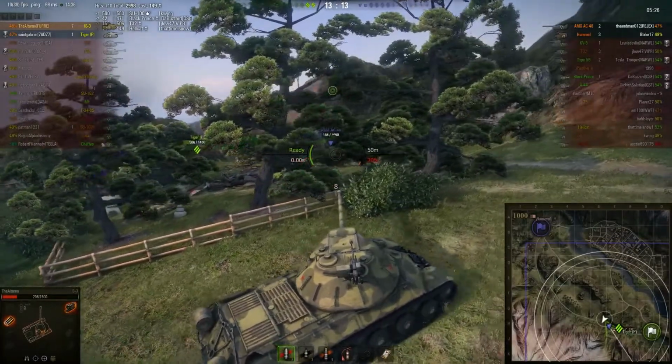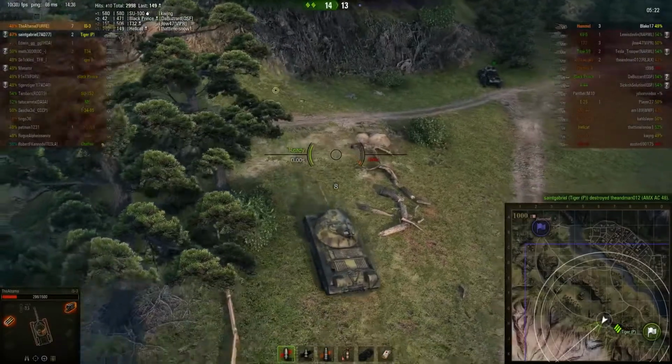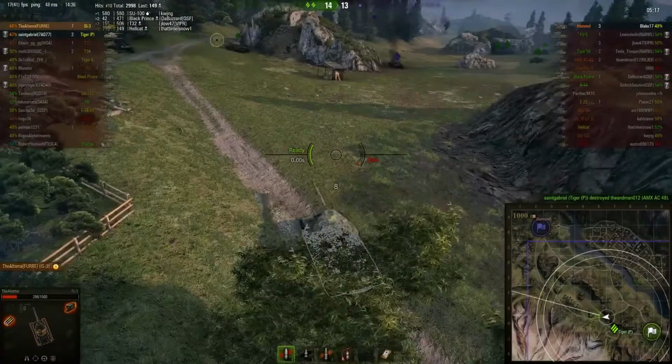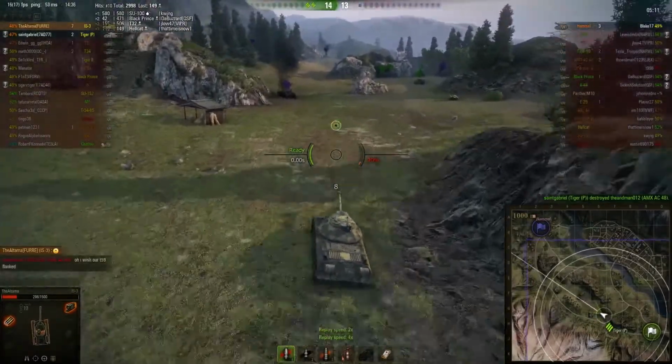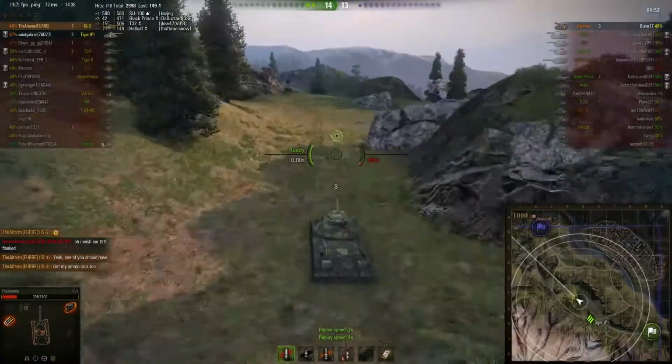He's been spotted out, so the AMX knows he's here, started to turn around to face him, and the Tiger P takes him out, no trouble whatsoever. Altama just drops back a little bit so that the Hummel doesn't catch him off guard. And in fact, we're just going to speed this one up a little bit until we get back into some action.